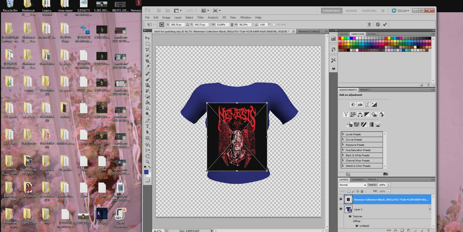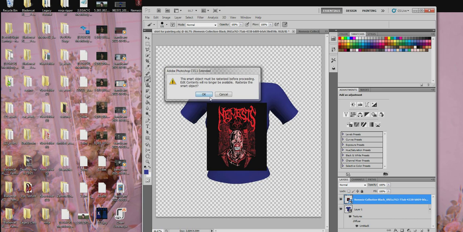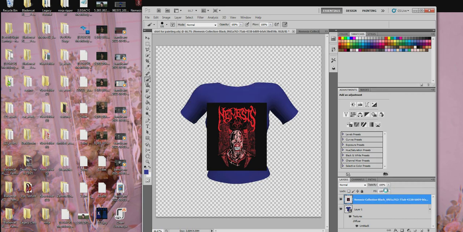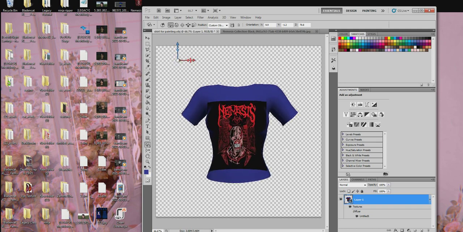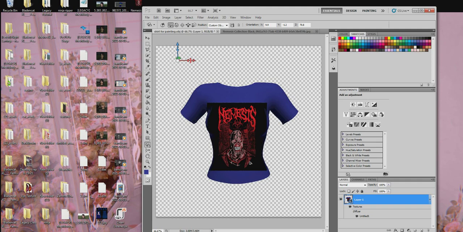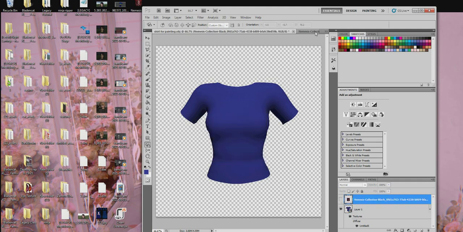You know, like, see, I can't do that. Nobody wants a shirt that looks like this. So we want the Nemesis graphic. So I'm going to clean up the background and put it on the shirt. So let's go back to the collection.